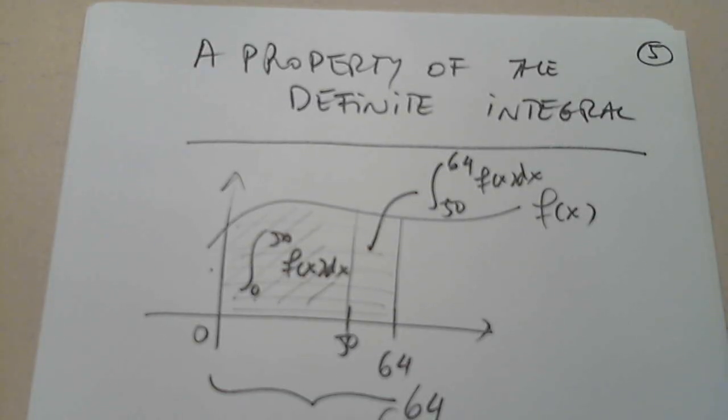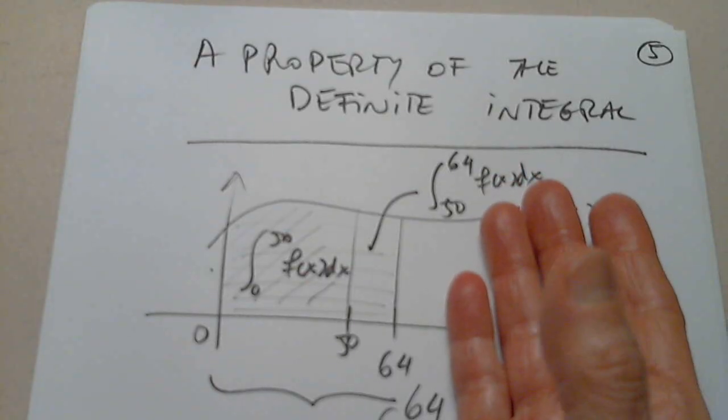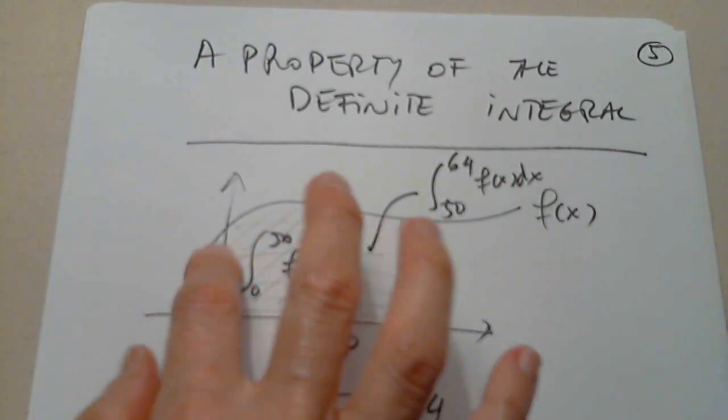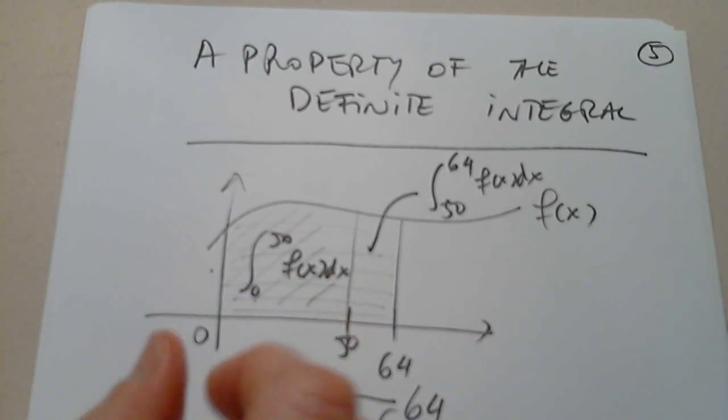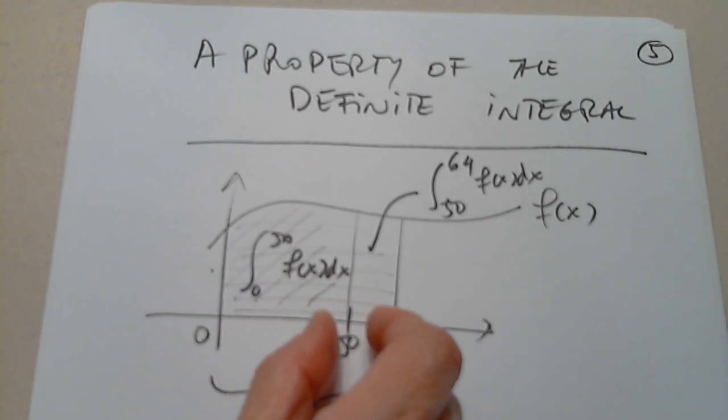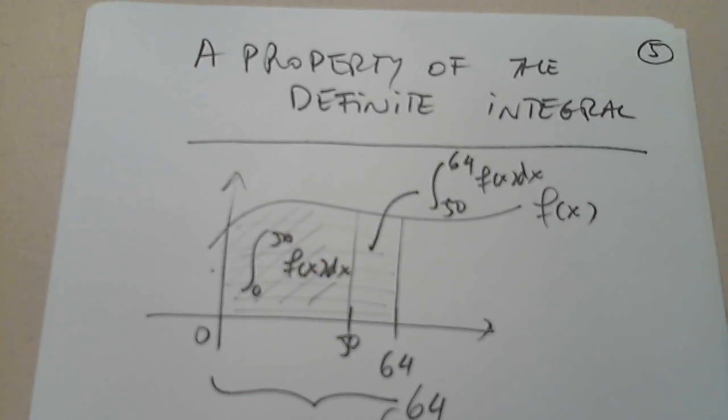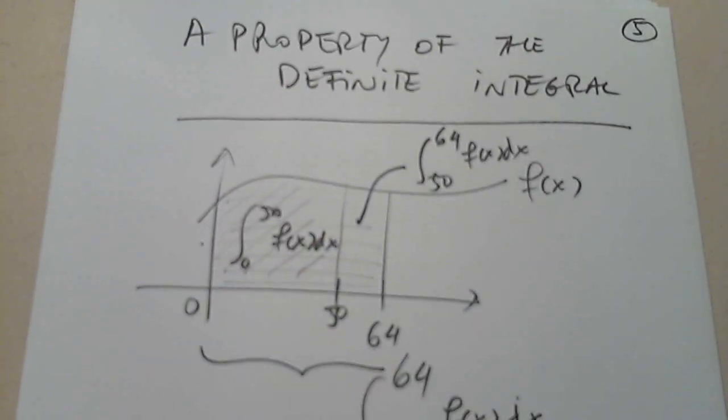Again, because this is a property of a definite integral. You can split it, you can determine this integral from 0 to 64, or this piece plus this piece, or this piece plus this piece plus this piece. It doesn't matter. It's one of the properties of the definite integral. Good. So let's go back to other situations.